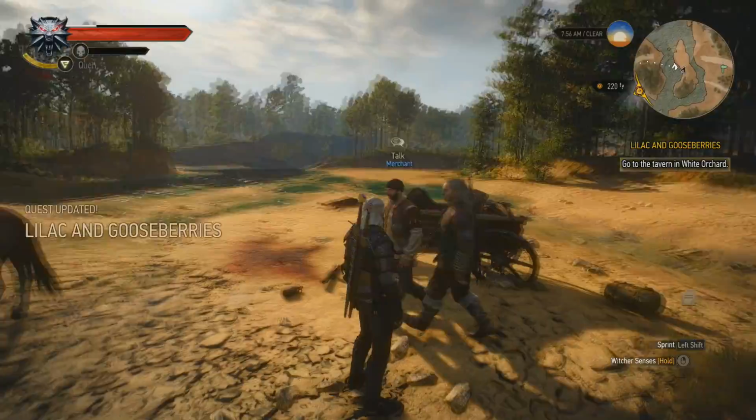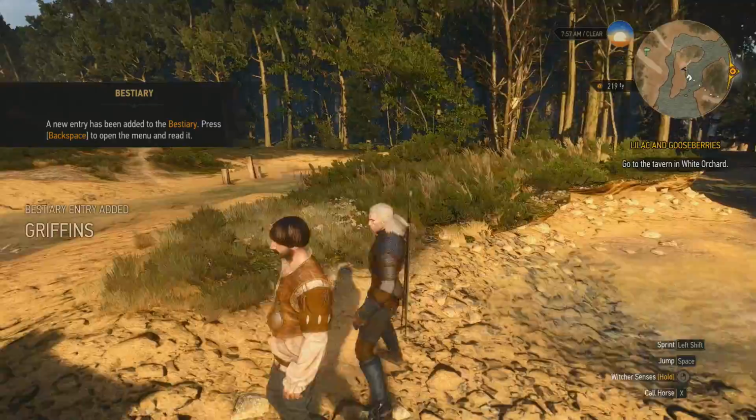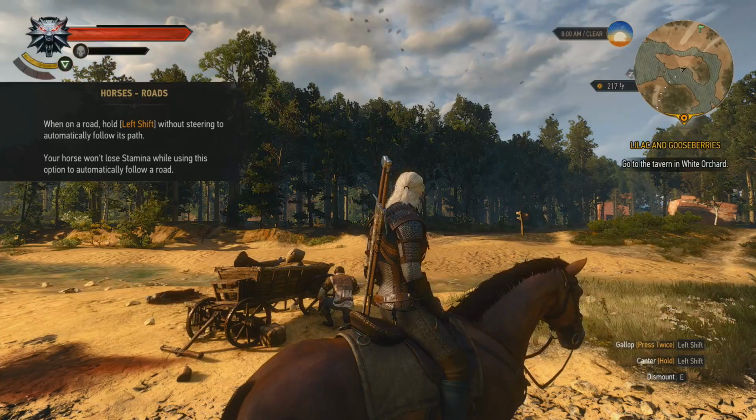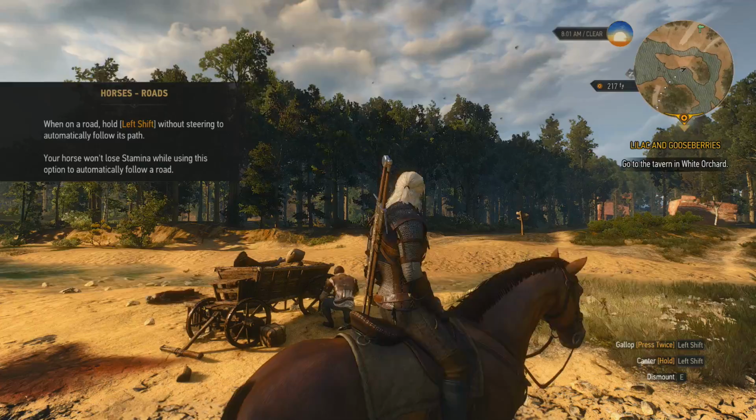Go to the tavern in White Orchard. Right, I have to call my horse. There you are. All right, let's move on. When on a road, hold left shift without steering to automatically follow its path. Your horse won't lose stamina while using this option. Oh, okay, very nice.